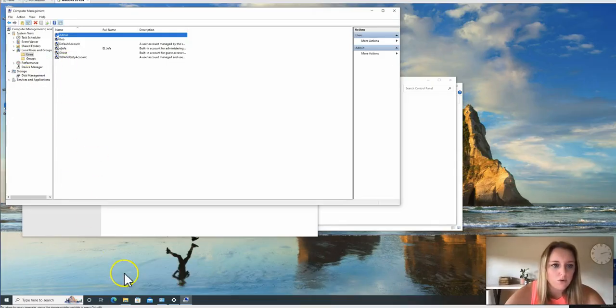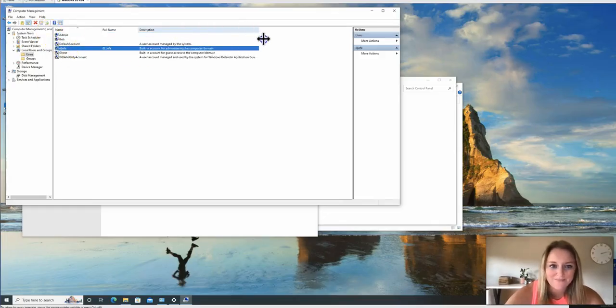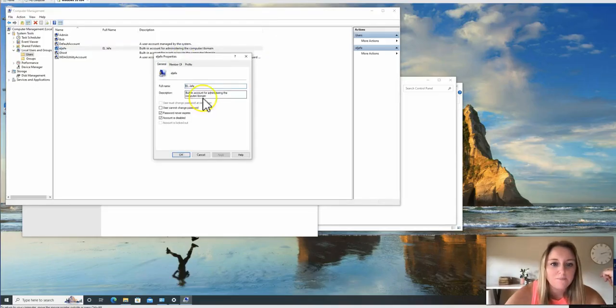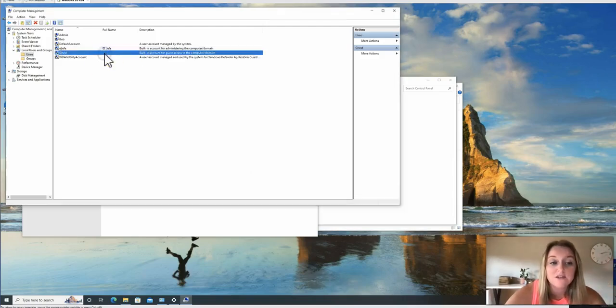Let's go through this. I have actually already renamed mine. I have El Jefe, and he is my built-in administrator account. His name was supposed to be administrator. This is the built-in one created by Microsoft, as well as Ghost, which is my guest account. Those should 100% be renamed.